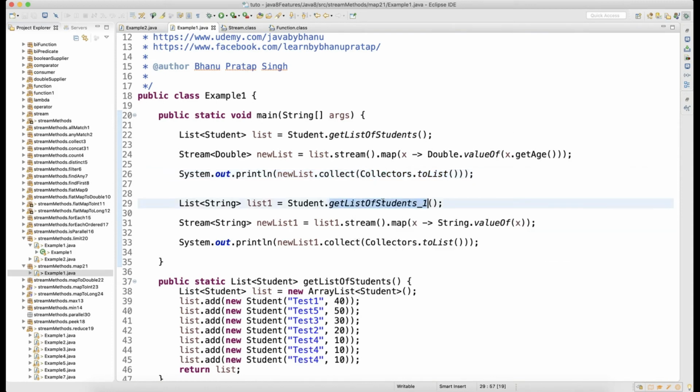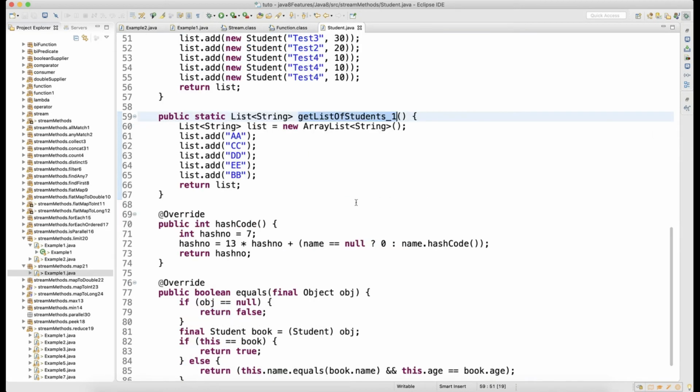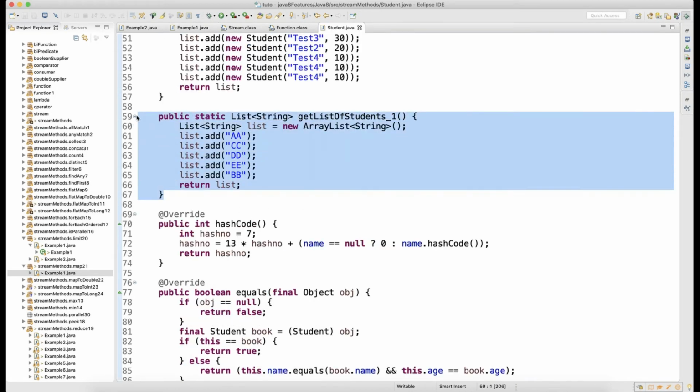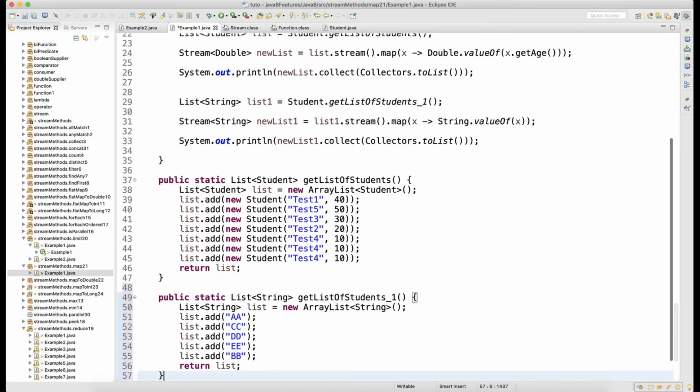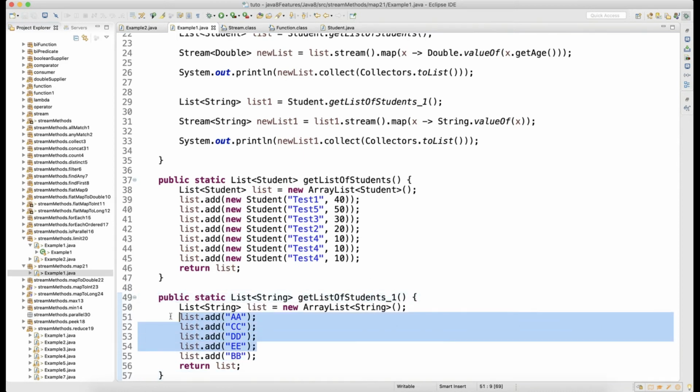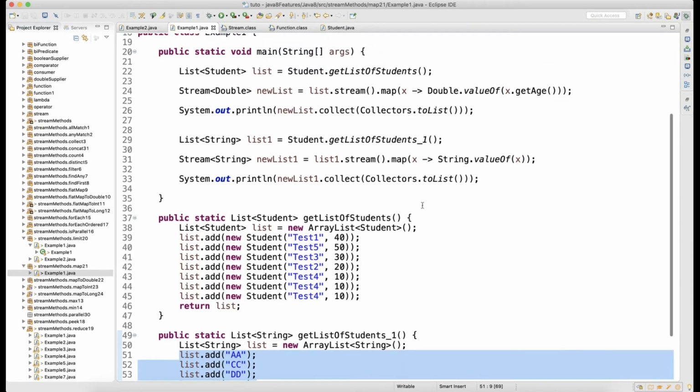The second one, get list of students underscore one. Let me copy this method here only, so that you will not have any problem. Generally there is a student class which I have created in the project, which I have shown also. The list of students will give you a list of string data. Since it is a list of string data, I am mapping with string dot value of.